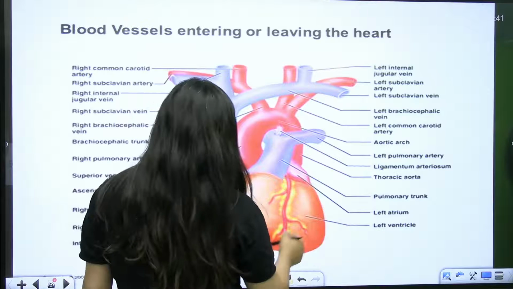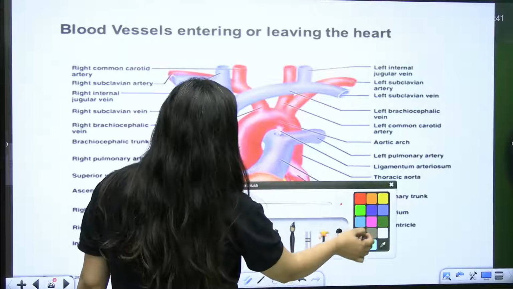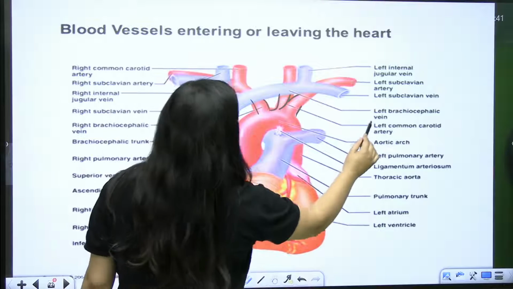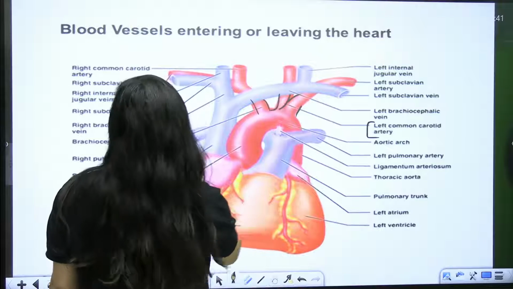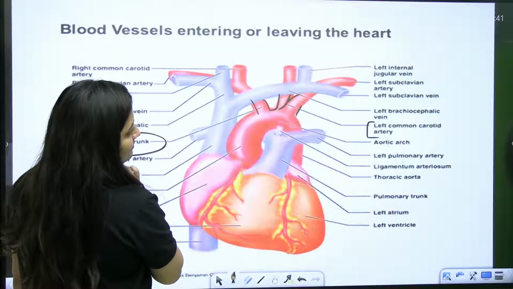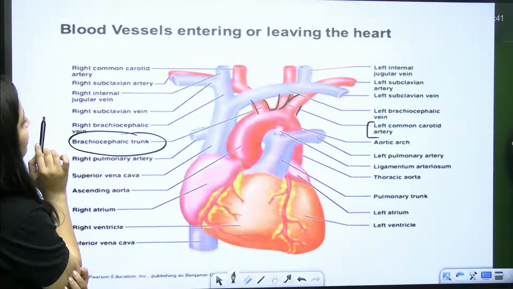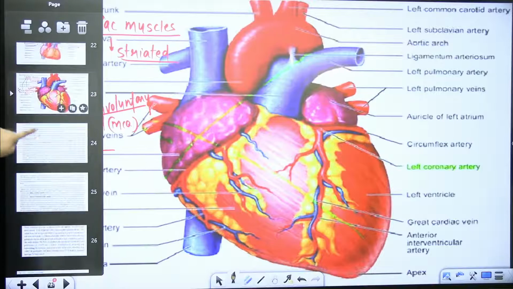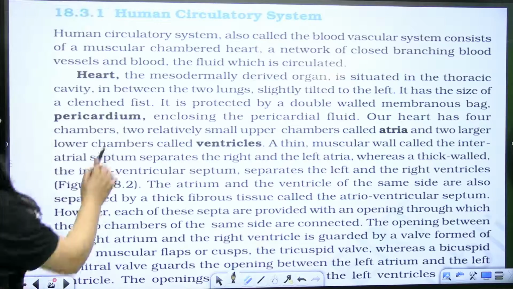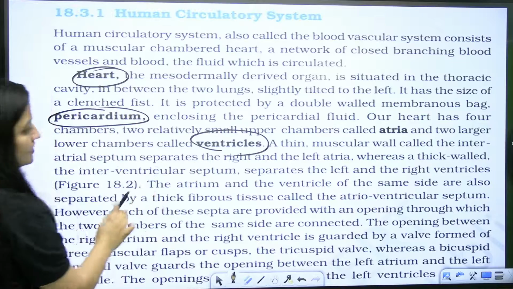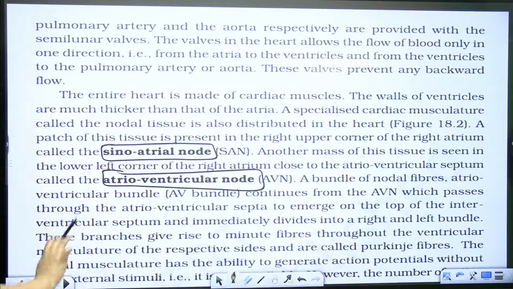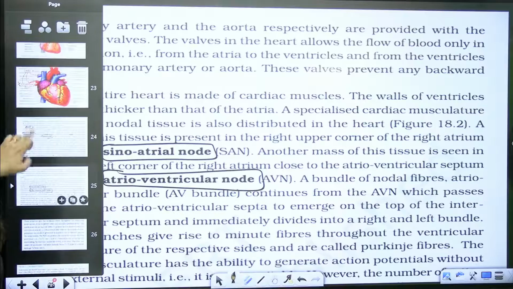So look at the blood vessels. This is your systemic aorta. See, it is emerging into different arteries. Can you see that? Left common carotid, and it also has the brachiocephalic trunk. It also has the right common carotid artery. And your pulmonary artery is also dividing. This is what you need to remember about the heart structure. You can even check the NCERT, the pericardium, heart, ventricles, all the terms written in bold font. We have discussed this. Next, the musculature part, we need to discuss.